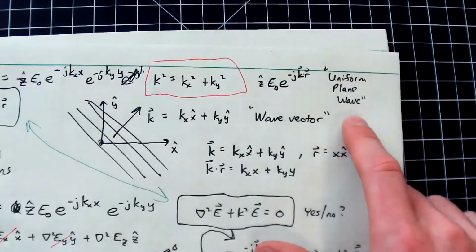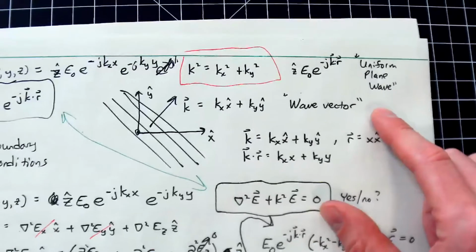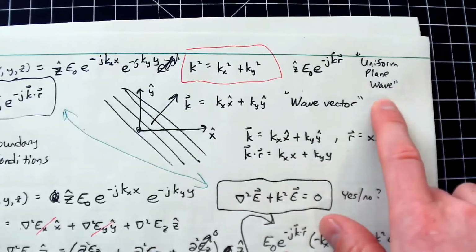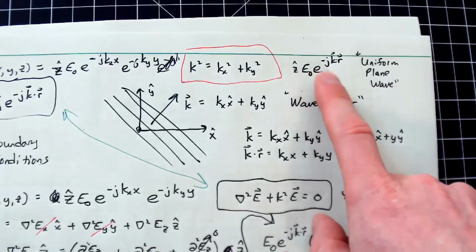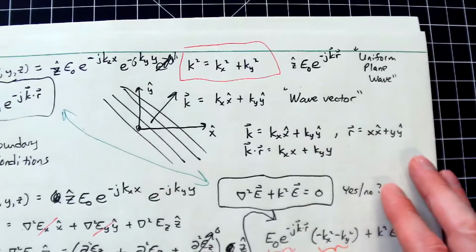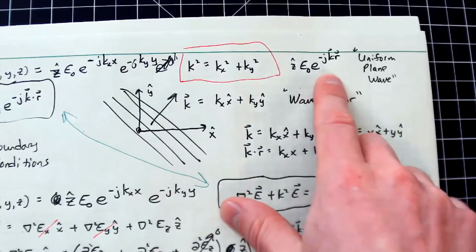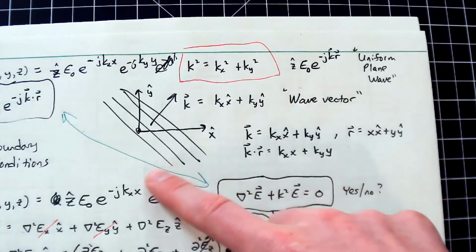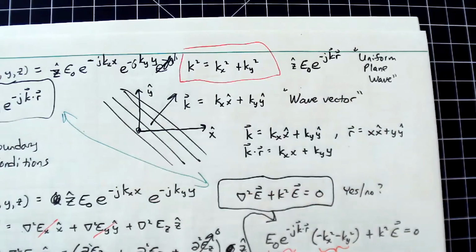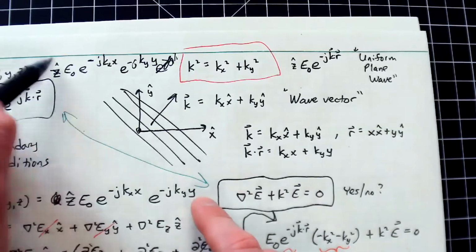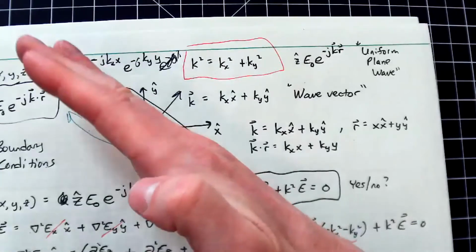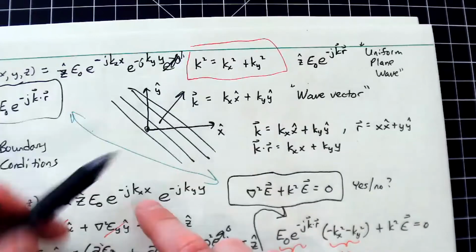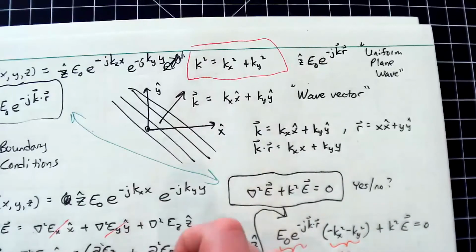So that's kind of a buzzword you'll hear a lot. So I'm glad you asked. Anytime you hear uniform plane wave, it just kind of refers to something like this. Some mathematical function with this general form, a complex exponential representing a wave just propagating down in some particular direction. You notice it's infinite along this direction and it's infinite along this direction, but there's a phase progression along that direction.